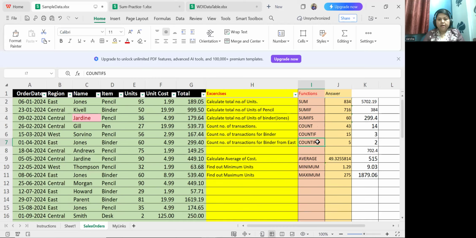So today here we have seen the sum function, sumif function, sumifs, count, countif, countifs, average, minimum and maximum. I hope all of you have understood all these functions.